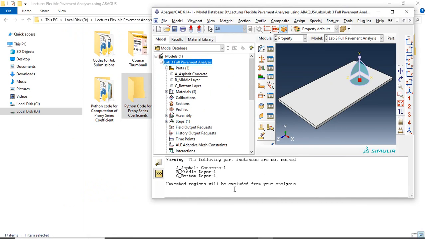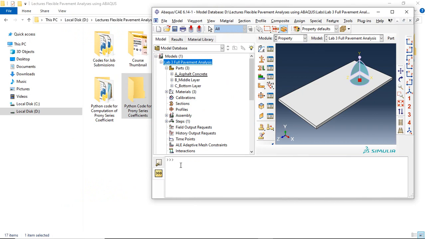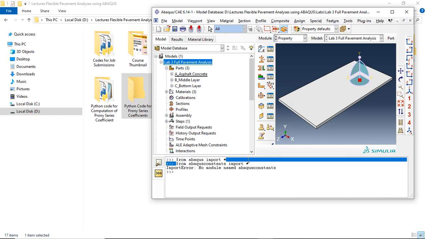Just in case if you are trying to work here, in CLI, you can write from ABAQUS import, in those lines which I am going to discuss later on, right? And if we are doing some mistake, then we are going to rectify those mistakes here.